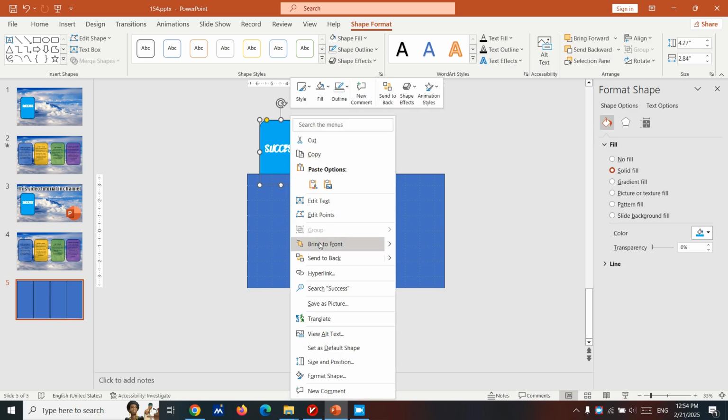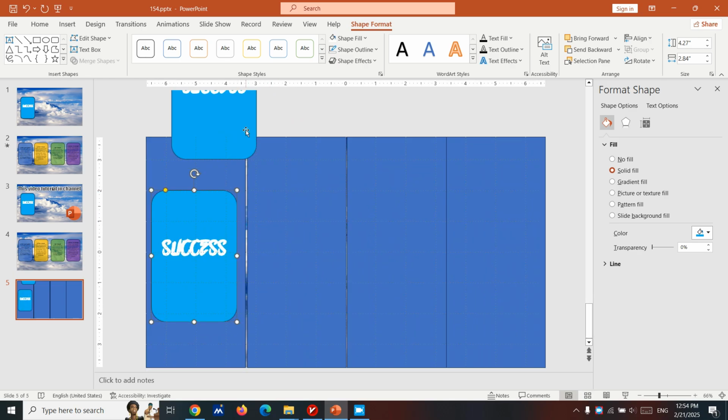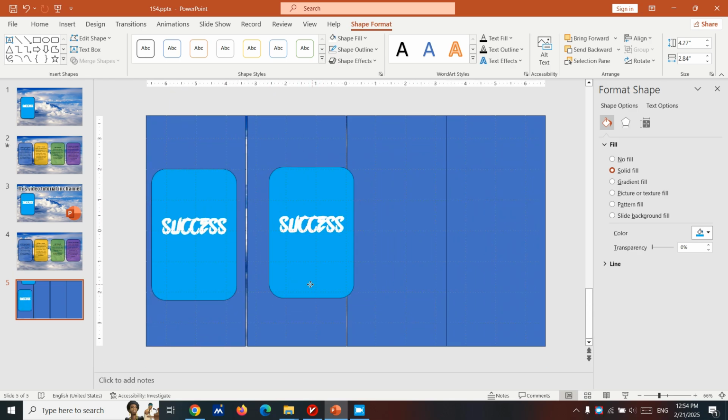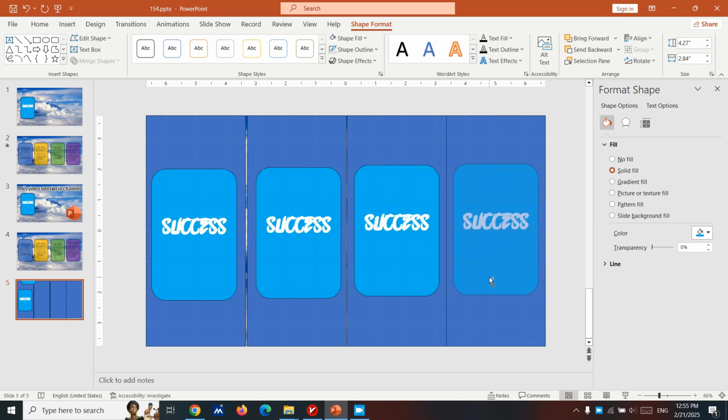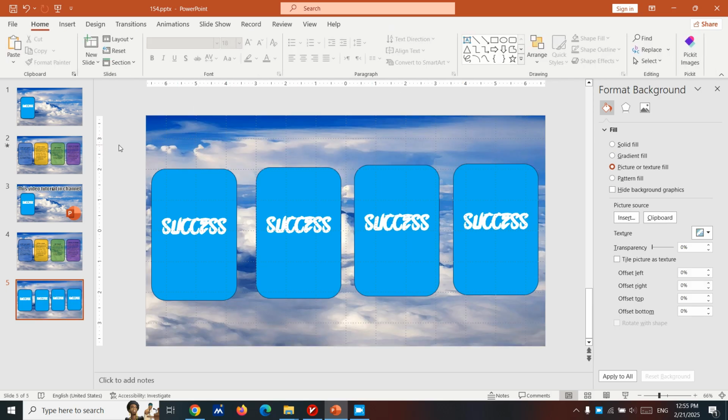Then put each shape, send it to front, put each shape in the center of these ones. And then you can create an exactly formed shape. Let me just delete them. You see they are at a perfect distance.